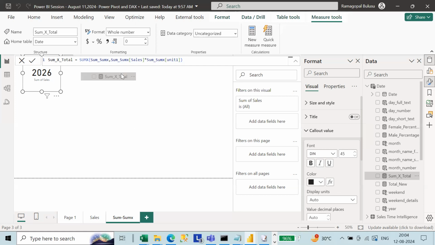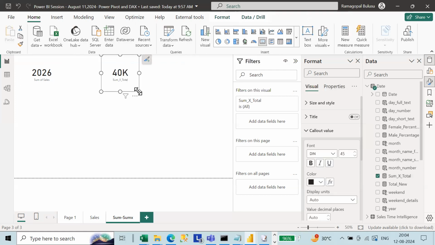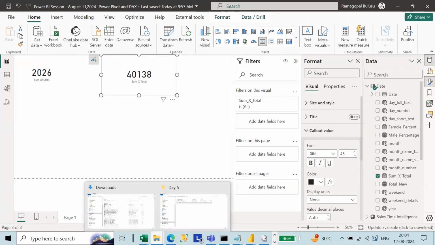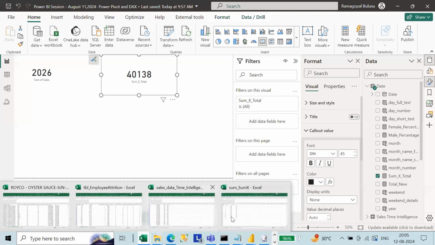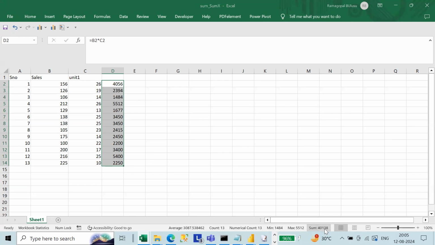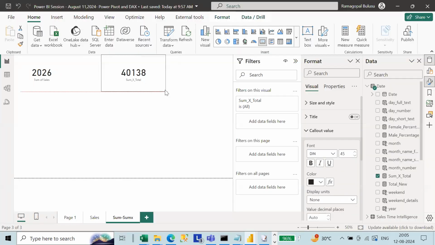Whenever you give this, see now 40K, and you try to change this value to 40138. If you try to see that particular value over here, just this into this, 4056, and see, 40138, 40138.